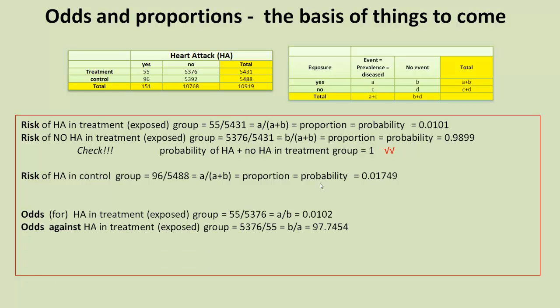Now, similarly, we can consider the odds against having a heart attack, whereas before we considered the odds for. So, it's the other way round. Instead of A over B, it's B over A, and we get 97.7. We can also check these values by considering the multiplication of the two. If we times one by the other, it should equal 1, which they do do.